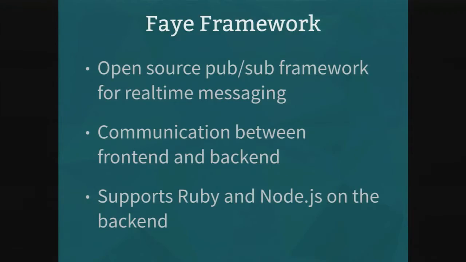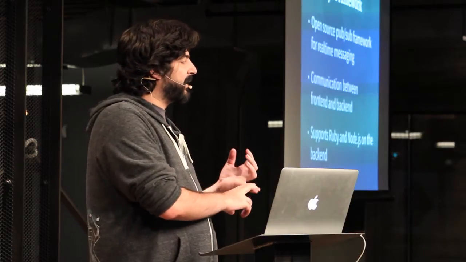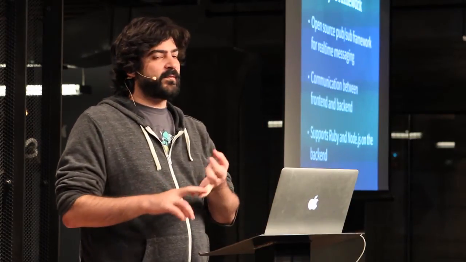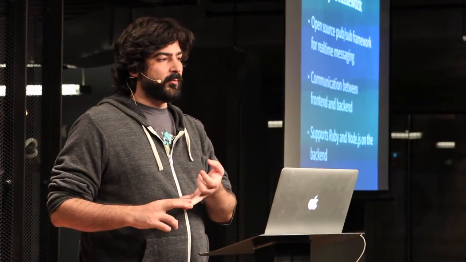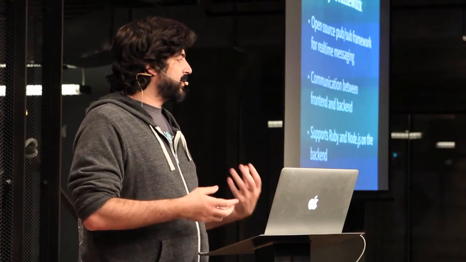So a little bit about Faye first. It's an open-source publish-subscribe framework for real-time messaging, and it facilitates communication between the front end and the back end of your application. So what that means is that it has several components. There's a back-end library that allows you to write your server-side code, and then there's a front-end client library that runs in the browser that's in JavaScript, and you use them to talk to each other.